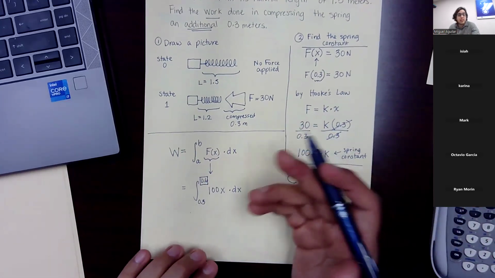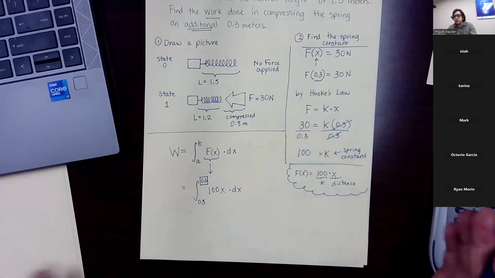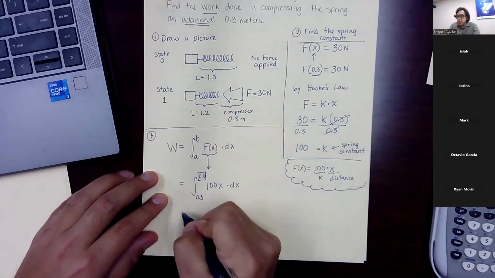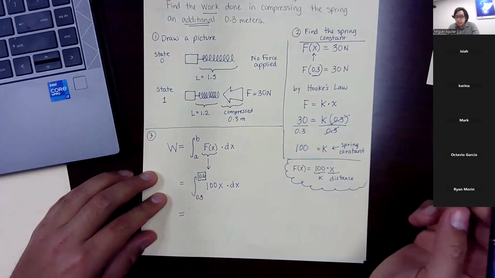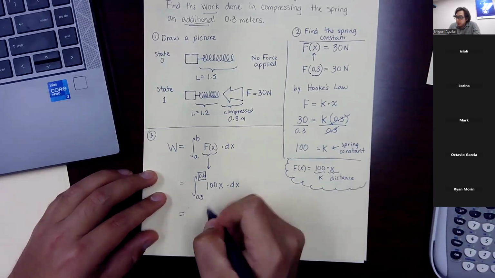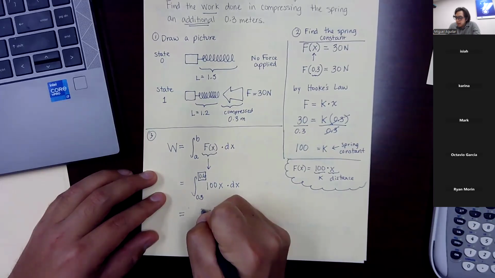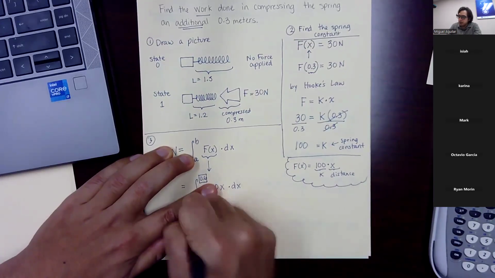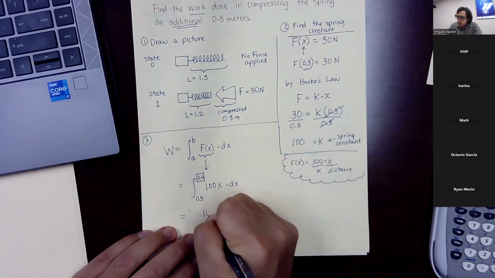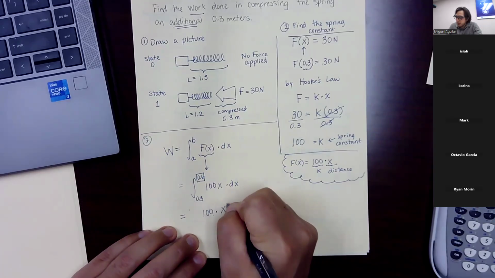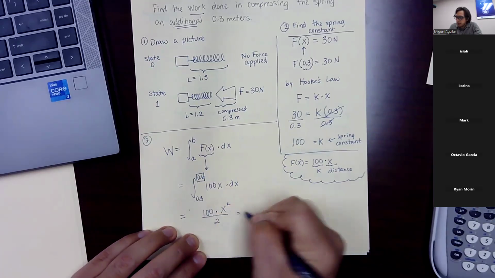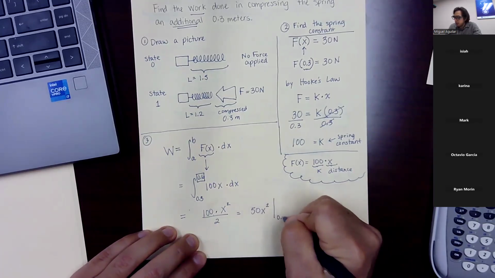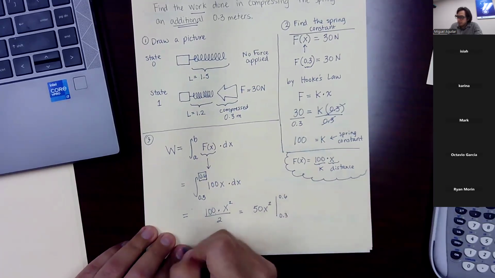Okay, that's why the limits are from 0.3 to 0.6. But then once you have that set up, maybe the physics of it was a little bit confusing, a little bit convoluted. A lot of prep needed to be done here. But this integral is now very straightforward to take, right? So if we're taking the integral, this is just going to be x squared, and it's going to be 50, right? Because you're dividing the 100 by 2. Let me go ahead and show all those steps so that I don't lose you guys. It's 100 times x squared over 2. And so that's going to become 50x squared. And then we can just evaluate that from 0.3 to 0.6.